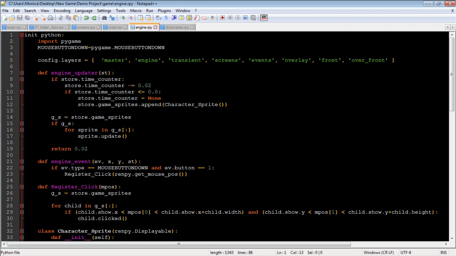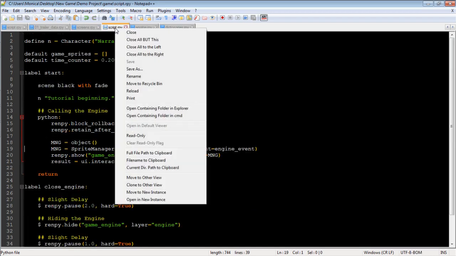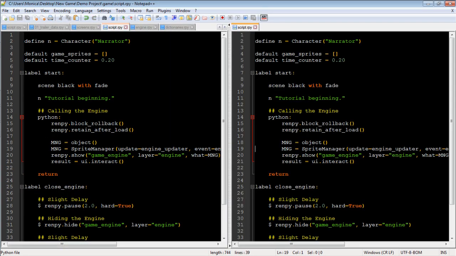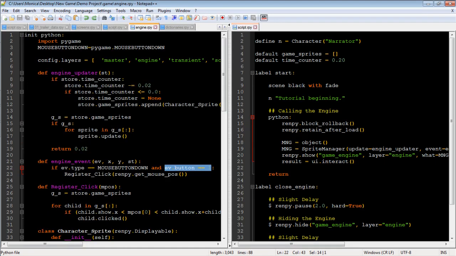Now, I import Pygame simply so I could have MOUSEBUTTONDOWN. This is a variable that Pygame returns that allows me to detect clicks, particularly a left click. Now, I'm going to be jumping around a little bit back and forth. As I mentioned, don't get intimidated. This is very simple, and once you learn it, you'll be able to work it on your own.